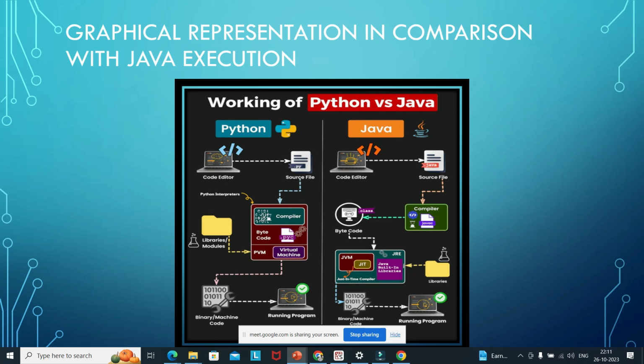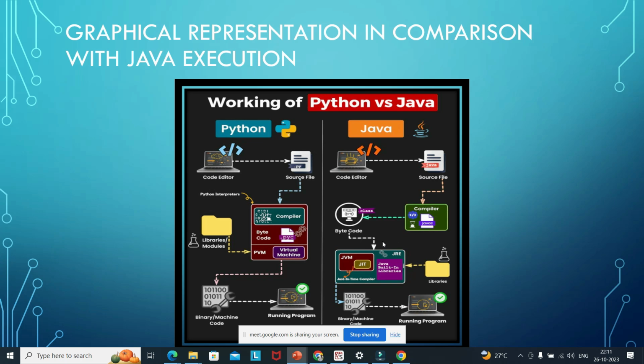You can change the Java runtime environments or JVMs in Java, but in Python, everything is compiled into one Python interpreter. So we don't need to care about which version or which virtual machine it is using. There is no need to worry about that.